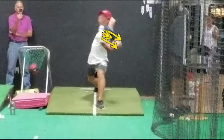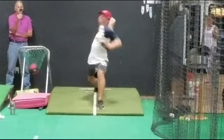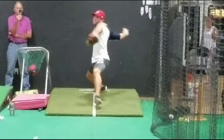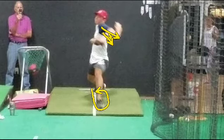So we started to release the upper half before we landed. If I take this back to before you release it — right there — that's how we should land. Since we're pulling out, everything's going to start going a little bit early, so you're going into the throwing phase before we land. ASMI has a study that talks about high velocity pitchers and low velocity pitchers. What they say is that high velocity pitchers, when they get right to their stride phase, have not gone into the throwing phase — in other words, they do not blend them together. So right here, you landed and went about a quarter to two tenths of the way into your throwing phase. You're doing everything right, but this is happening too early.